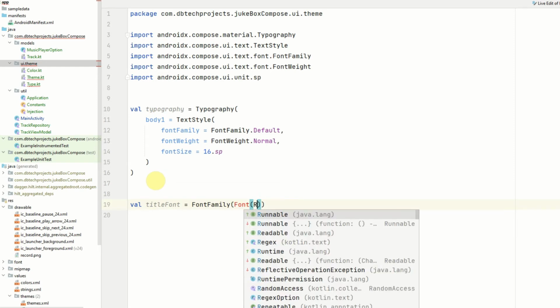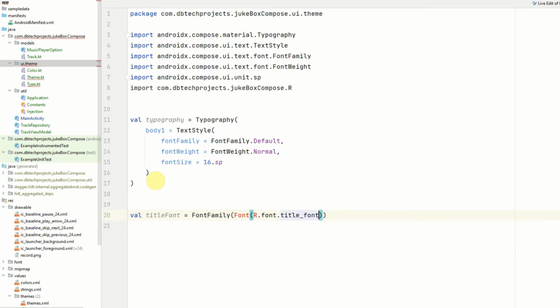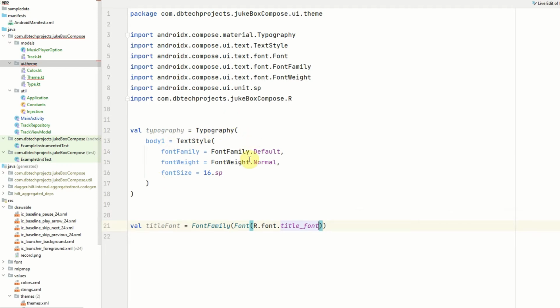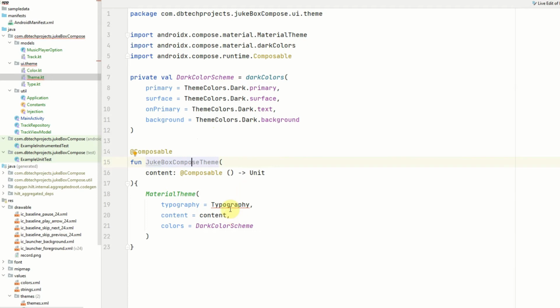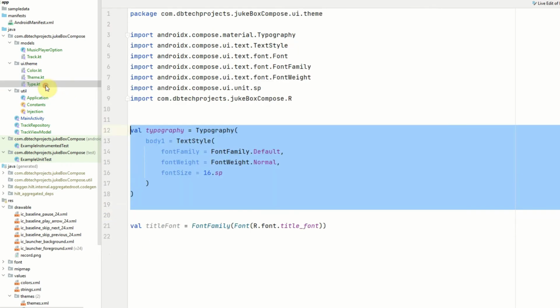And the resource for this will be R.font.title_font, and just run those imports. And there we go, that is our typography file created. Now if we go back to the theme, and we want to use the typography we defined in our type file, so if you type lowercase typography, that should be absolutely fine.